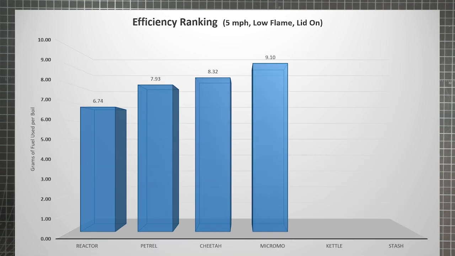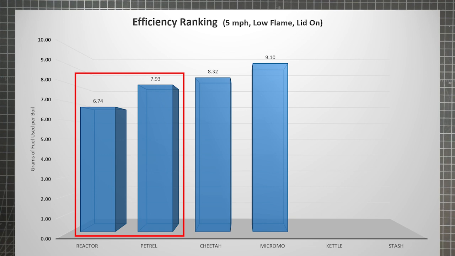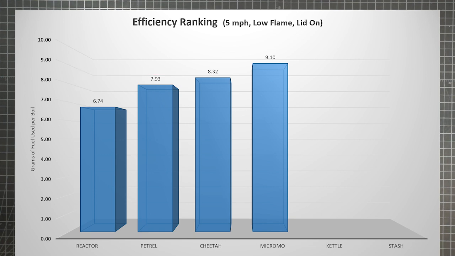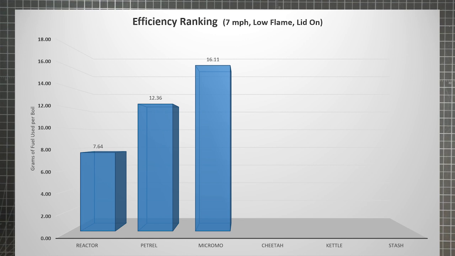And at 5 miles per hour, it changes even further. The former top performers now fail to even reach target temperature, and the erstwhile last place couple are now in first and second. The whole ranking system has reversed itself. At 7 miles per hour, only 3 systems are still able to cross the finish line at all, regardless of time. And that was all just at a low flame, though.